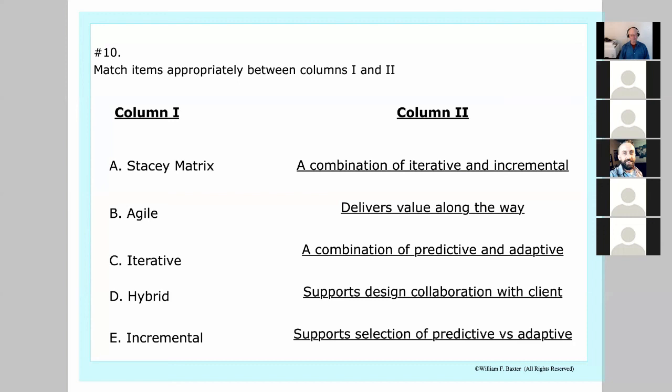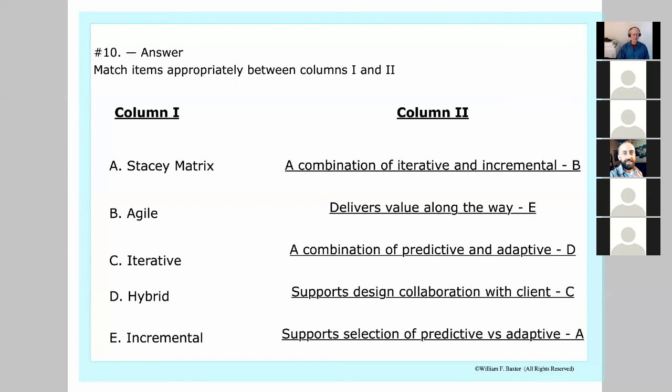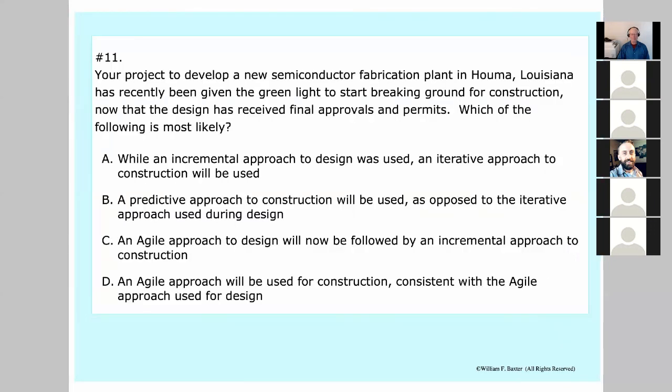Go ahead, Jason. You're not a spring butt. Supports design collaboration with play. Yes, you're not a spring butt. You just know your stuff. Excellent. Very good. All right. Good. Yep. That's it. Awesome. That made me feel better. The first couple of questions I wasn't getting, and that brought the confidence back.